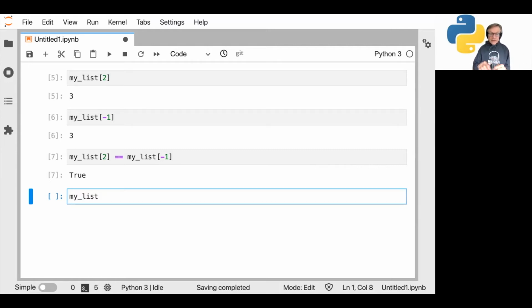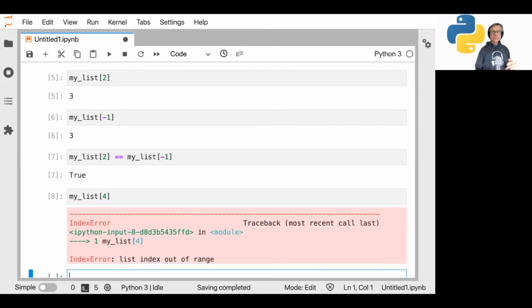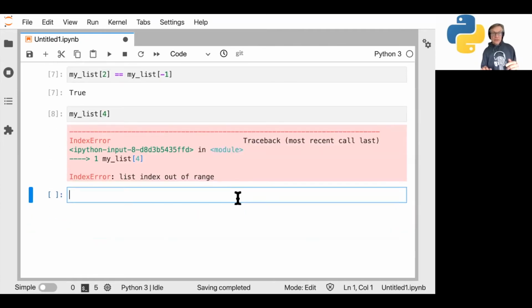One problem appears if you try to access a number with an index that is not actually there. So, 0, 1, 2 are the indices which have their corresponding integer there. But what we don't have is, for example, something with an index 4, because we don't have 5 numbers. So if you execute this piece of code, it gives you an error. If you have a long piece of code, an error means the program will stop and will wait for you to debug it. So that can be annoying.